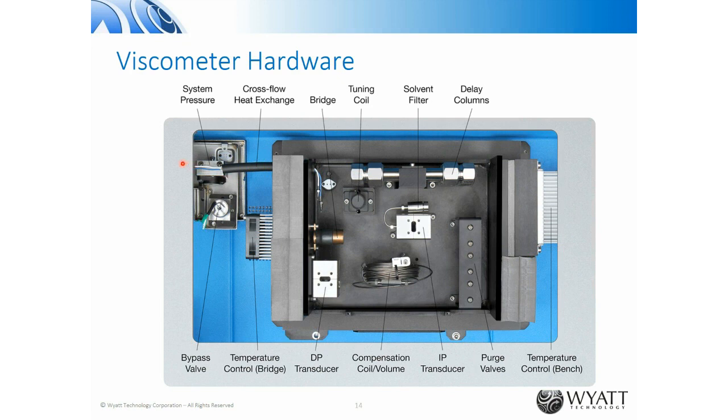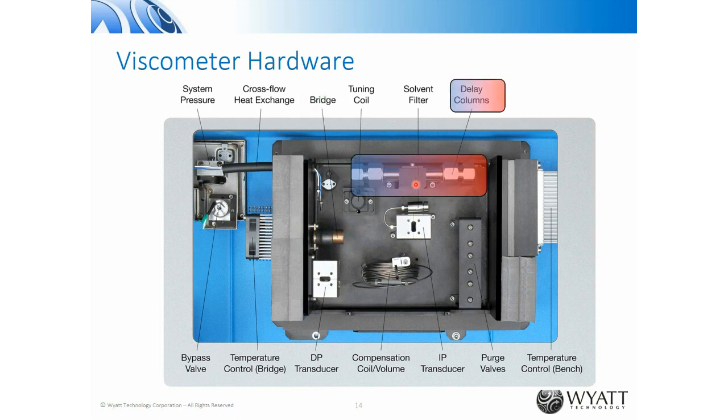Here the inlet is at the front of the instrument, to the left. The sample enters through a counterflow heat exchanger, and that makes certain that the outgoing fluid transfers its heat to the incoming fluid, so that the fluid that comes into the bench is essentially at the right temperature that we want to make the measurement. The spool here has all of the measurement capillaries wound over a copper bridge, and it's temperature regulated with a Peltier, so we can control that very accurately. And since it's wound on a copper block and potted, we have very good thermal matching of all of the arms of the bridge to each other.